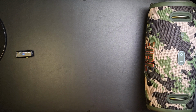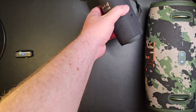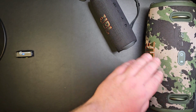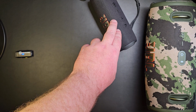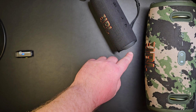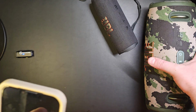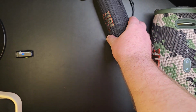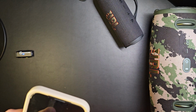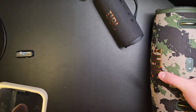Okay guys, so as you can see, that is obviously a bigger speaker, so it has deep bass as well. The sound is really nice from this one. I'm very pleased with the sound from the Flip 6 as well, but there's not much deep bass thanks to its size, although the bass is great as well, especially when you keep it close to you. It depends where you have it. If you have it a bit further away, you'll realize that it's a smaller speaker. Not the same case with this one, as you could see.